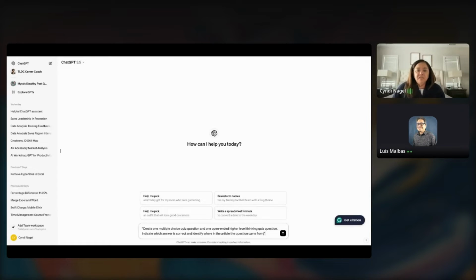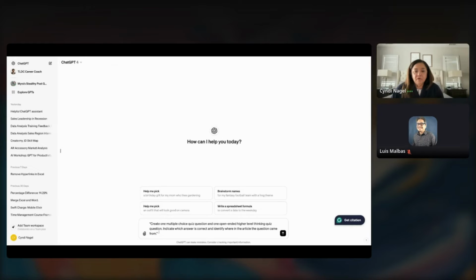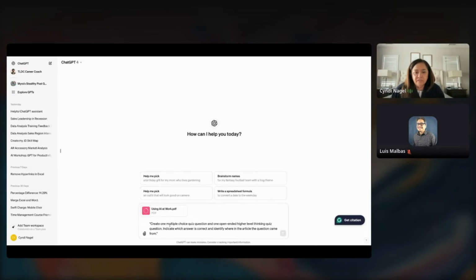All right. So I took the prompt that was in the training article, that ATD article, and actually, I think I need to move to GPT-4 for this one. Okay. So the prompt is in there. And now I'm going to attach the article. So before the workshop, I took a PDF of the article. So let me just attach that here. You can see it's attaching it. Okay, now it's just about done here. Okay, so my prompt is in there.